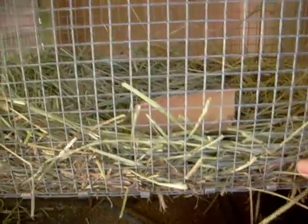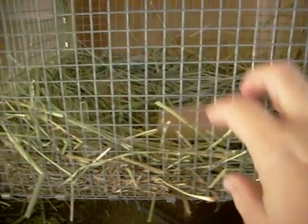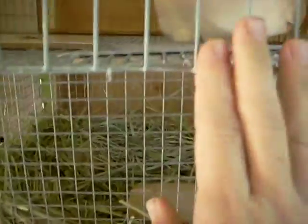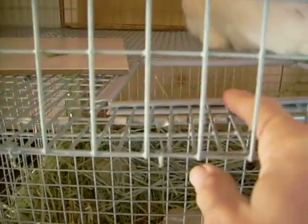And this is her nest box. I put the hay in there originally, and when I introduced her to her cage, I intentionally put her in this nest box so she knew that this was an okay place to go, and she would find her way out of the top. The top has these same plastic door guards, so she doesn't get cut up, because I cut through the cage flooring, so that it doesn't poke her or cut her or hurt her in any way.